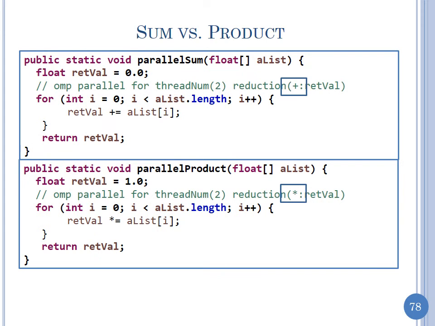Okay, so this is what we did for plus. This is what we did with star, and we made only 1 change. Okay, we did two changes. We also went and made this plus here. So this star better coincide with this star. If you don't, bad things are going to happen.